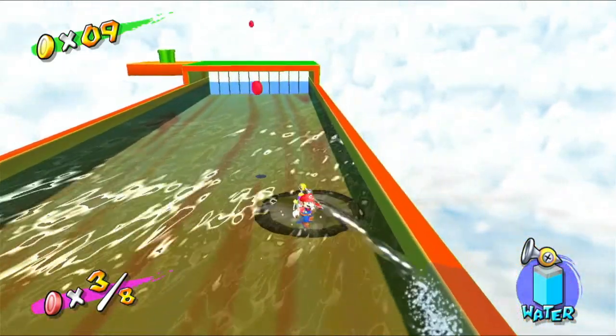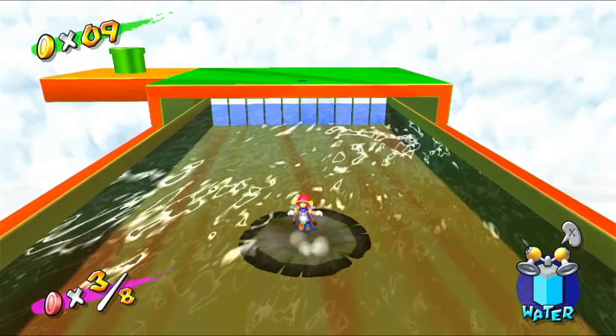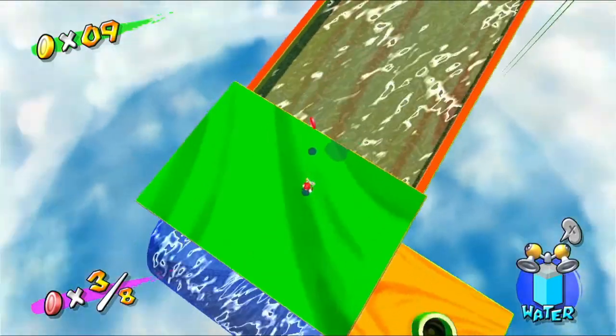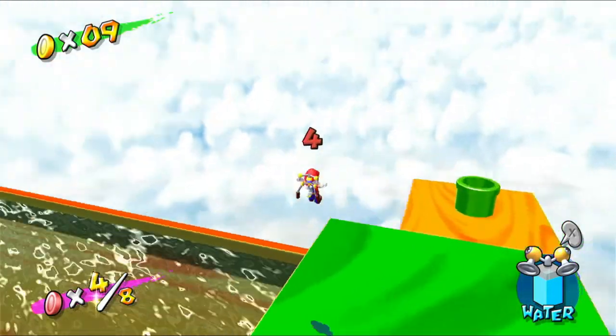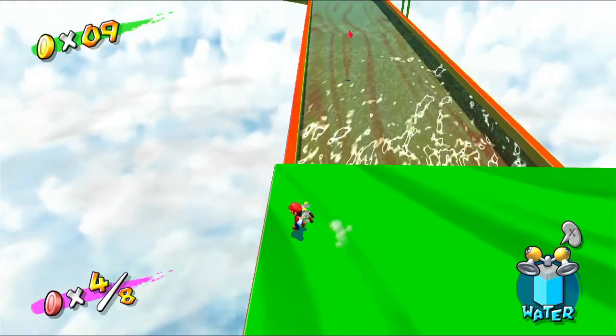And also this pipe at the end is a trap. If you go into it, it takes you back to Delfino Plaza. And you have to redo that whole thing again. So that's worse than a death. You'd expect this pipe to just take you to the beginning of this difficult shrine, but it doesn't.